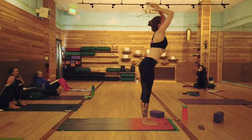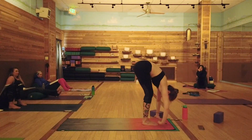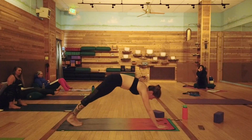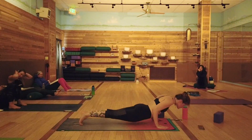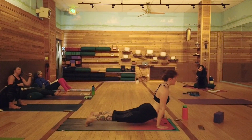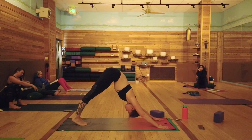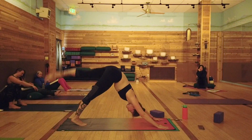Exhale, forward fold, Uttanasana. Inhale, halfway lift, Ardha Uttanasana. Exhale, Chaturanga Dandasana. High push-up into your low push-up. Inhale, Urdhva Mukha Svanasana. Exhale, Adho Mukha Svanasana. 7B, second side. Inhale, lift your left leg high.